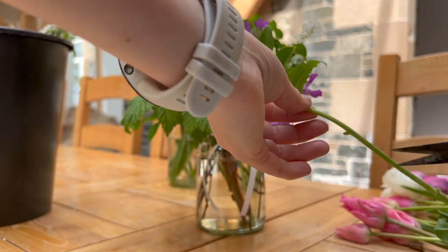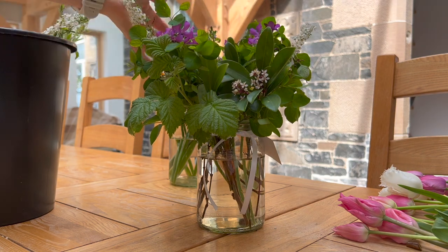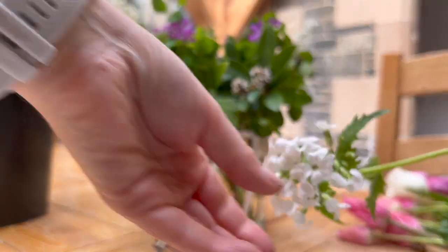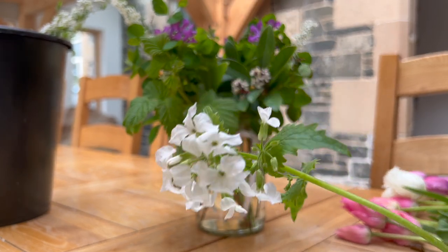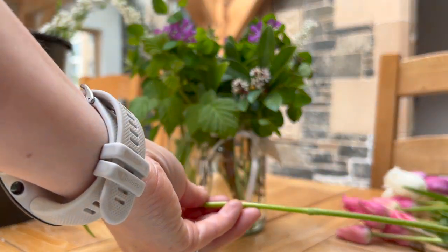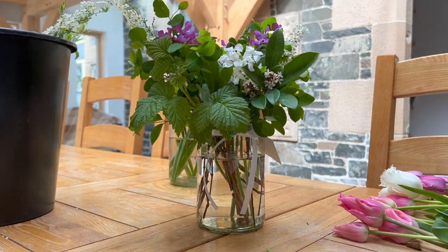Honesty doesn't need any special conditioning. Just make sure that you've removed all the leaves below the line of the water so that they're not sitting in it. And then make sure you've given it a good condition in water overnight so that its stems can recover from being cut. And it comes in white and purple colours. And it's got multi-flowers on its stem, so some will come out, but there'll still be other little buds that will come out a little bit later on as well. So that's some nice white honesty I'm going to pop in there just now in amongst the purple, so you get those two lovely colours that work really well together.